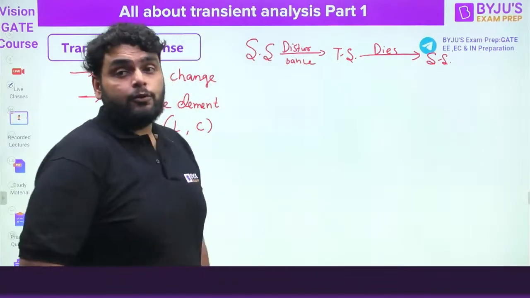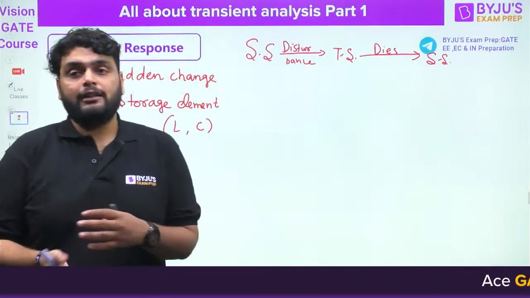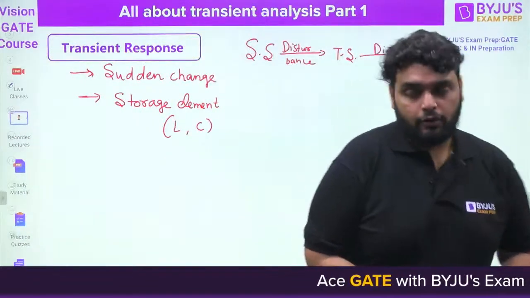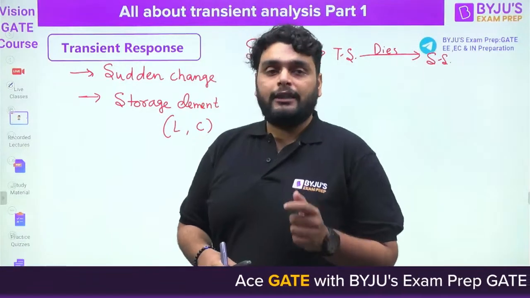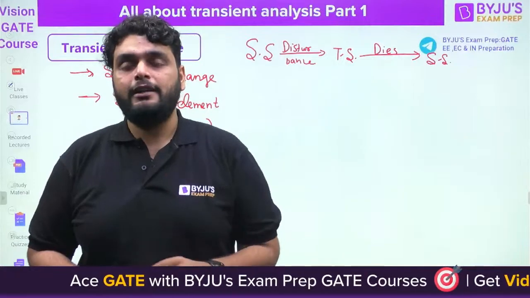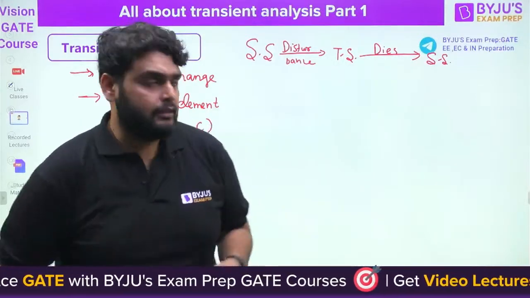So if in your interview or exam you say that transient state comes before steady state, then they may give you a 0 mark. Okay, so transient state is a state that comes because of a sudden disturbance. This definition you should provide in your interview, or if you're teaching someone else.